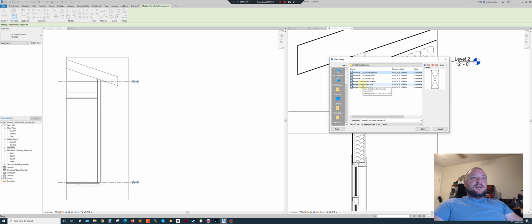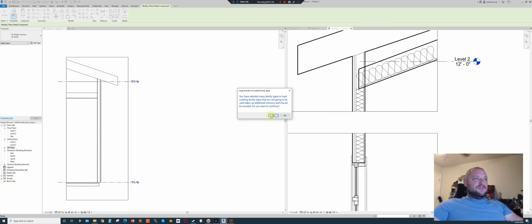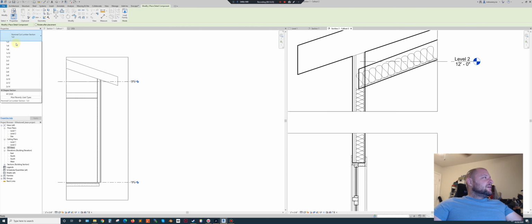All right. Those of you who took my AutoCAD class may remember me being super OCD about this, and this is why. So we're going to go to nominal cut lumber section. And then I'm going to just get the 2x, because that's most of what you'd be using. It's probably going to give you a message saying you loaded too many. That's fine. Don't worry about it. It's usually fine. And then we're going to change this to 2x4, because remember we're using 2x4s in this area here.